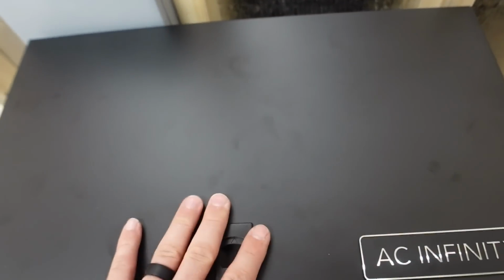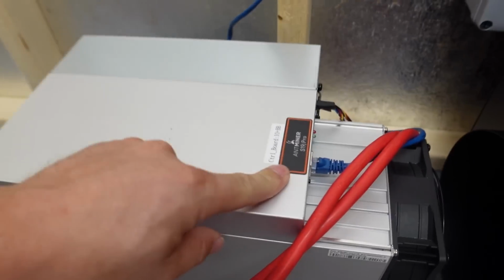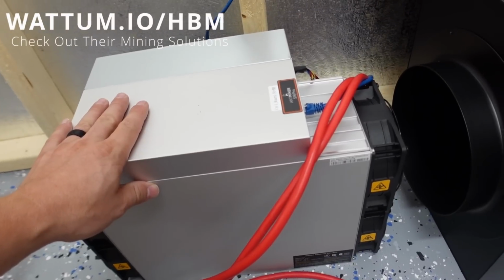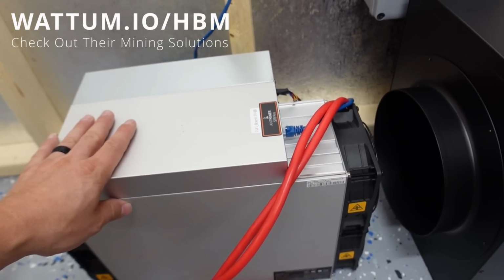Now, for our first test, this is the Antminer S19J Pro. It's a Bitcoin miner. It does 104 terahash on Bitcoin. And this is from the team over at DsH, so go check them out. I'll put a link directly down below.